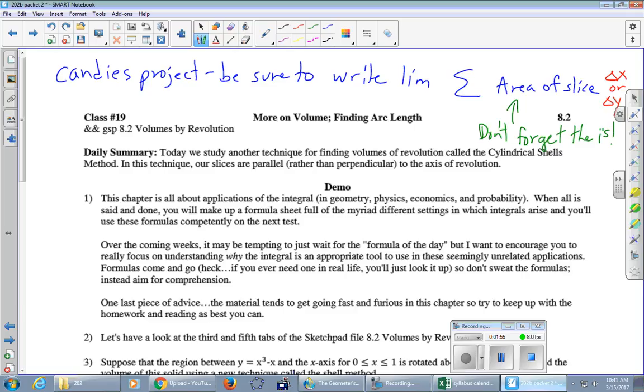Also want to be clear on one of the steps. Anybody have the project assignment handy right now? So in step number 4, it says evaluate the integral for the volume. You may use your calculator here. I want to be explicit. I don't need you to do any antiderivatives on this project. You are just typing an integral into your TI-83 or into Mathematica or into Wolfram Alpha, just writing down the output, okay? The hard work is this setup here. So I want to make the integral part easy for you once you've got it written down. Everybody clear on that?